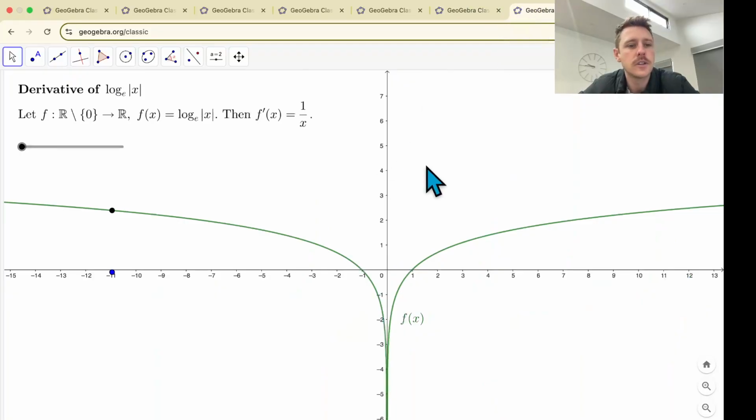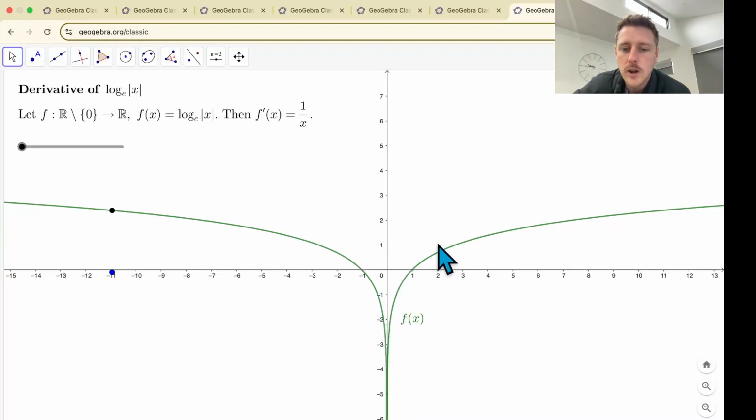Okay, the last function that's really important for spec maths to understand the derivative of is log e of mod x. Okay, and just to remind us what this mod means, think about it like this. So log e of mod x is 2 functions in one. It's log e of x when x is greater than 0, and it's log e of negative x when x is less than 0. And remember, log e of negative x would represent a reflection in the y-axis.